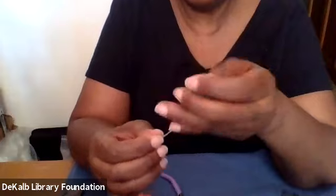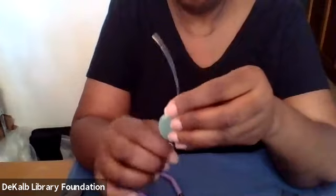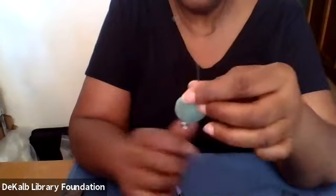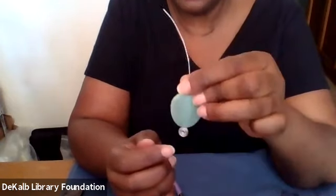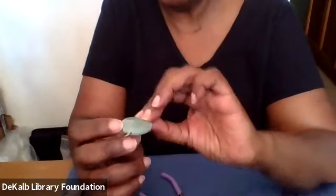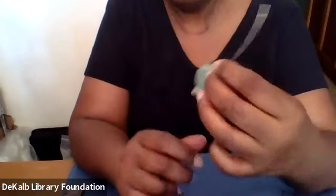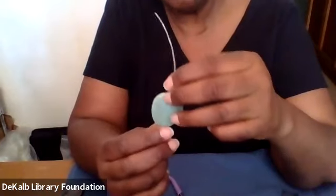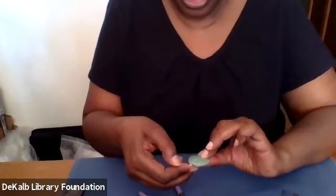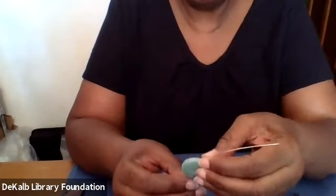So let's see what we have here. Now I can leave that exactly where it is. I don't have to really do anything more with it, but I think I want it to be on the face of my bead instead of hanging off the bottom like that. That would be pretty, wouldn't it? It's a thought. Just something different. Not necessarily important, but just something different. We'll see.